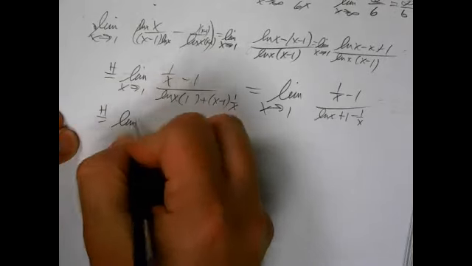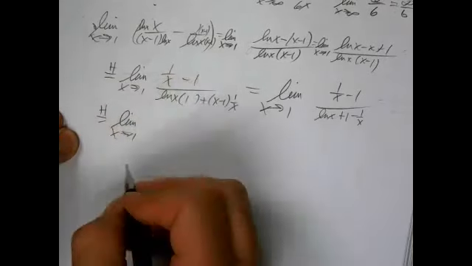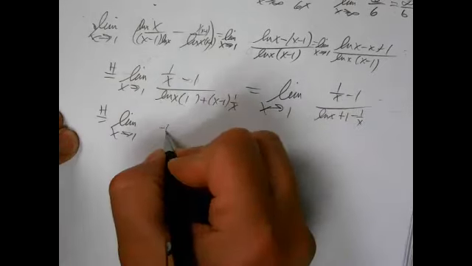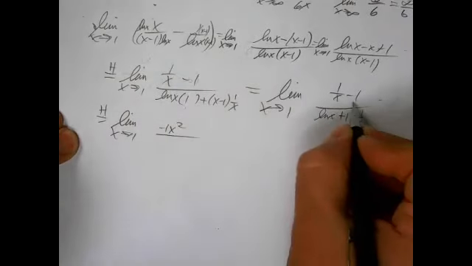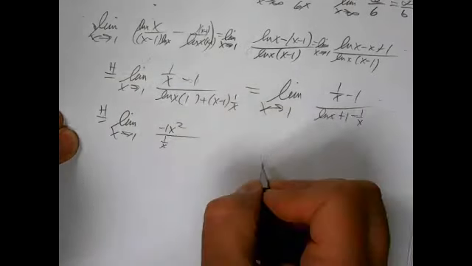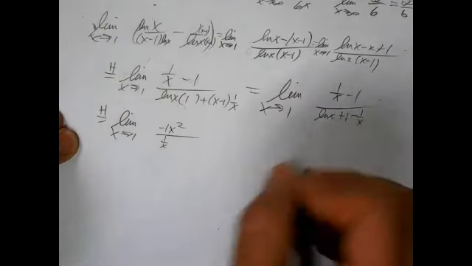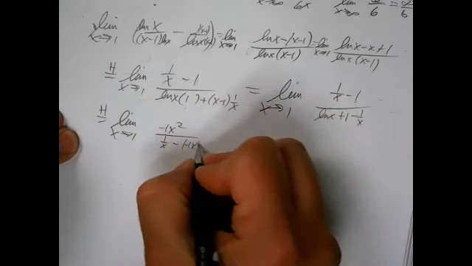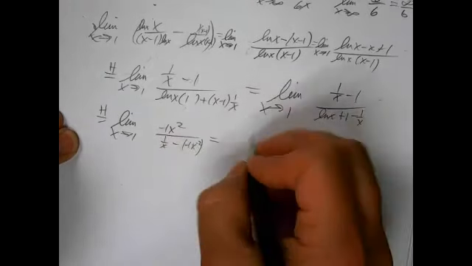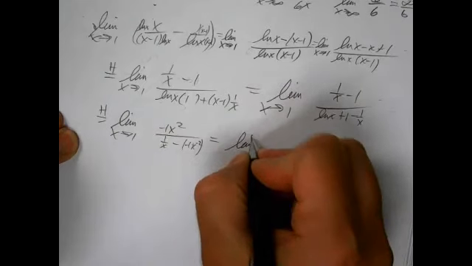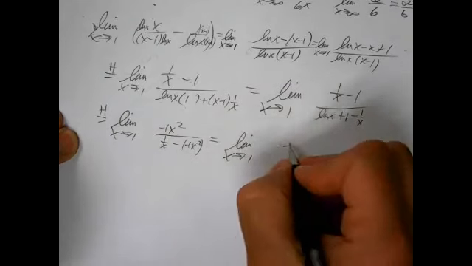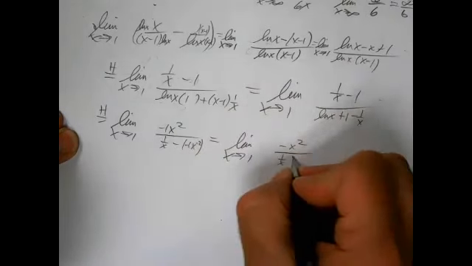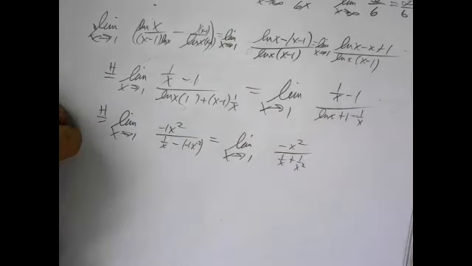This is the limit as x approaches 1 of, treating this as an x to the negative 1 power, it becomes a negative 1 x squared. That goes away. This becomes a 1 over x. That goes away. And this is a negative 1 power. This is an x to the negative 1 power, so it becomes a negative 1 x to negative 2. All right, so this is the limit as x approaches 1 of negative x squared over negative, negative make a positive, and this is a 1 over x plus 1 over an x squared.